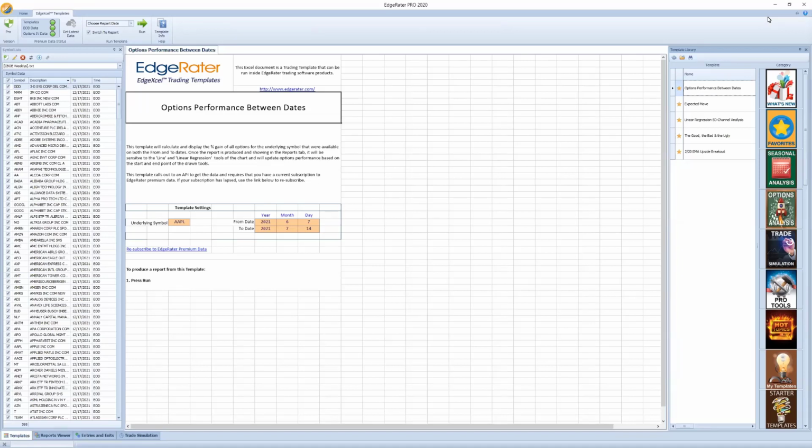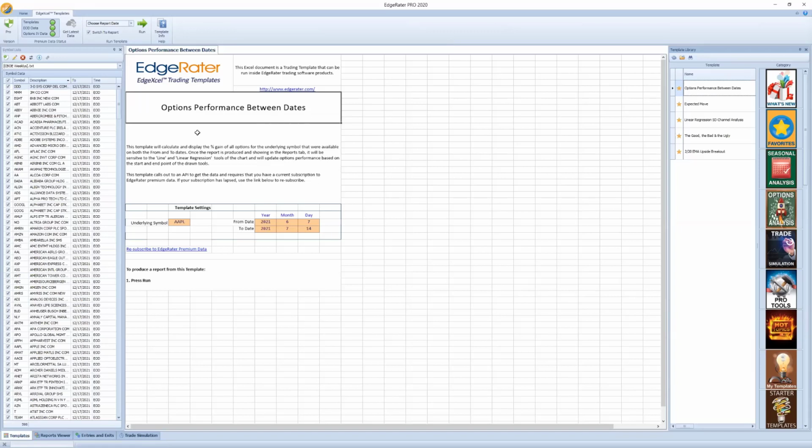You imagine a stock database is pretty big, but for every bar of a stock, you may have 2 or 3 or 4 or 500 options for that particular bar. So the amount of data is explosive, and it's pretty impossible to put that onto an individual's computer. Downloading that would be time consuming, and it would take up a lot of storage space. So the answer is to put that information into the cloud, and the template now accesses that information from the cloud. That's a slight difference between the way that this template runs and any other template runs. Most other templates use data that exists on your hard drive. This one goes out to a web API and grabs the information.